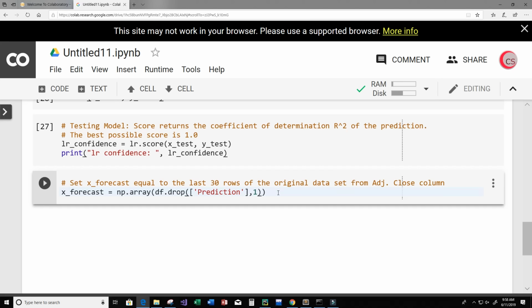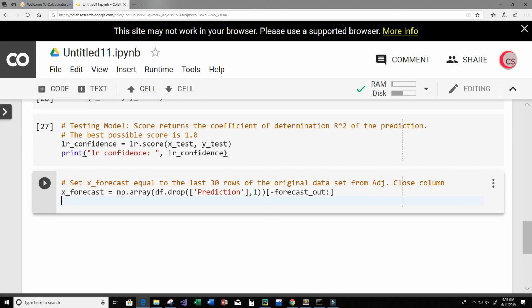All right, so there we go. Let's see, because this is a numpy array, I can use the bracket here, and I just want all of the rows. I only want the last 30 rows actually. So I can just say minus forecast_out, which is what our variable name was, and then colon. That gives me the last 30 rows from all of the columns in this set, which is just adjusted close. So I'm going to go ahead and run that.